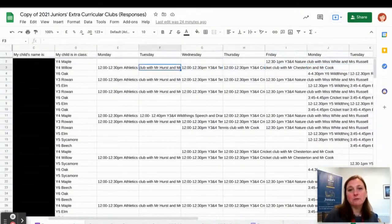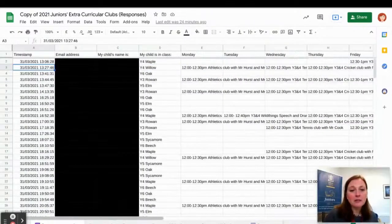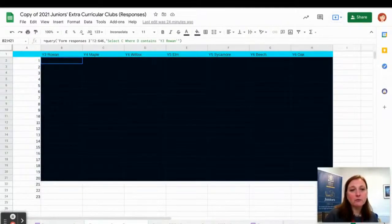clubs that different children want to be in, and from this form responses, I've got lists here, and you can see my formula across the top there of the children who filled in, the parents who filled in, so the class teachers can check, oh, I've got form responses from your parents and your parents, but can you just make sure you talk to your parents about which extracurricular clubs you want to be in, because you've not filled it in yet.